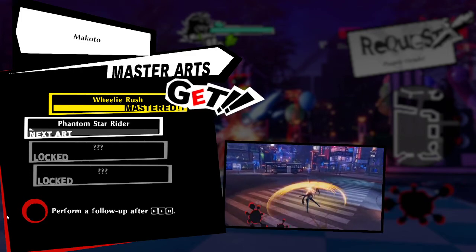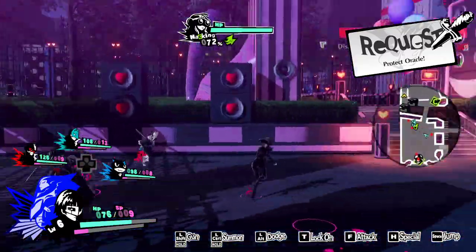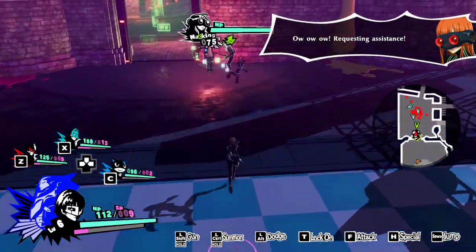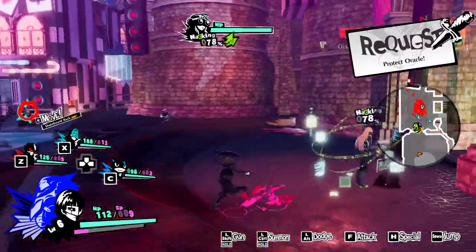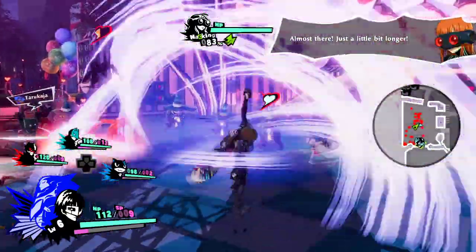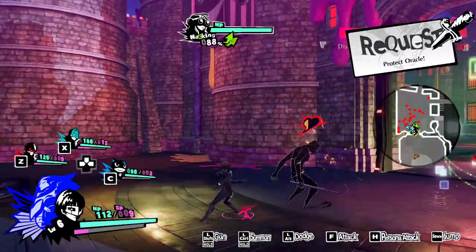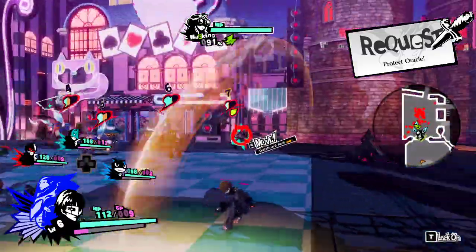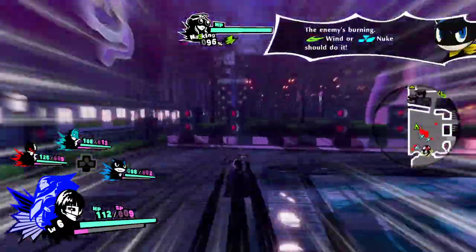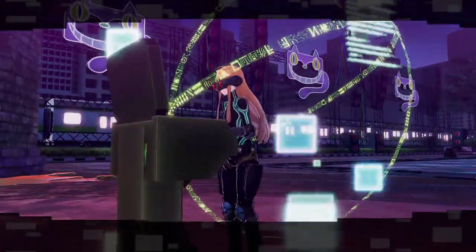Alright, so same thing. Okay. Cool. When Oracle takes damage, she can be healed by Persona skills. Oh! Did she get hit? Oh, you bastards! Don't hit my little sister. Almost there. Damn it, I thought we were actually gonna go. Oh, they're starting to get almost overwhelming. Yeah, she got it.